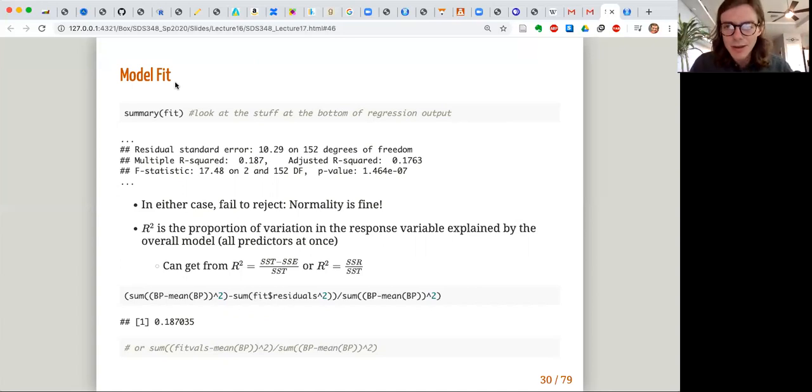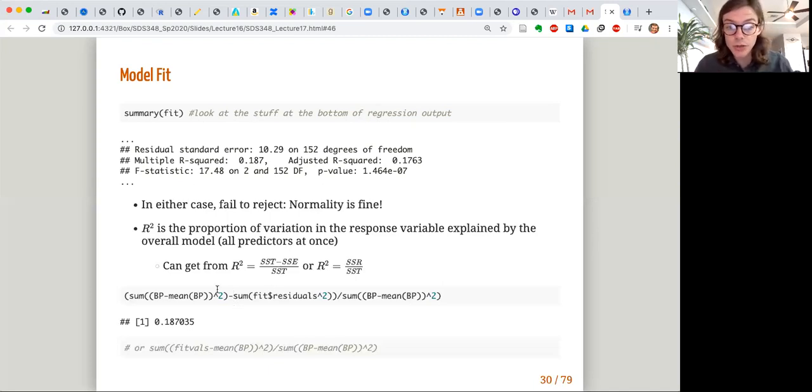Remember, last time we talked about simple linear regression, where you just take the regression sum of squares out of the total sum of squares, right? Or you can do 1 minus the error sum of squares out of the total, whatever you want to do. It's the same thing here. We just have more than one explanatory variable now.